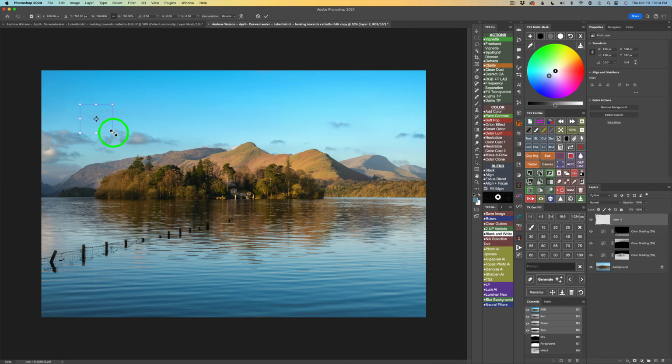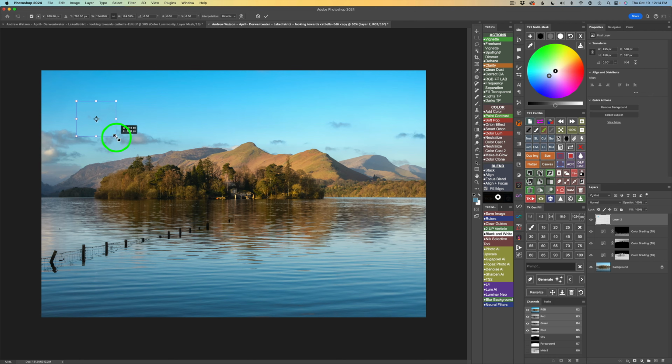These are control points, handles that you can move around. But here's what I want you to do. If you hold down your Option or Alt key and click on any one of these handles here, it'll evenly size this moon, smaller if you move in this way or larger if you pull out this way, but it'll keep it right where it is.